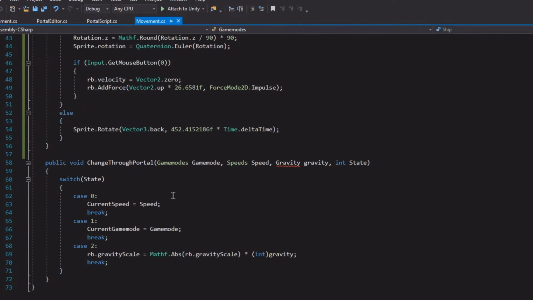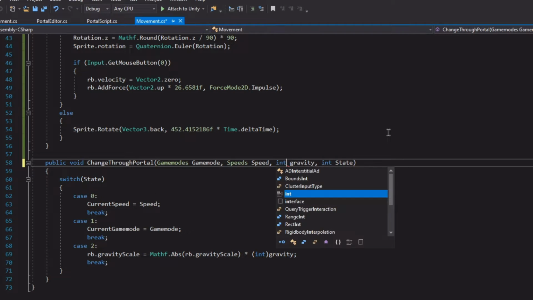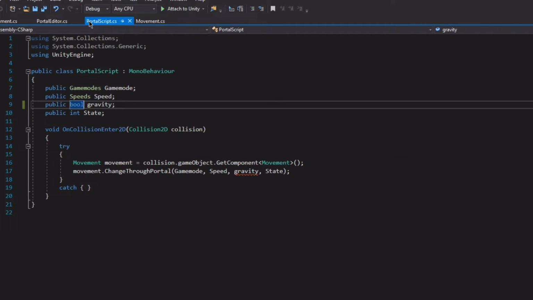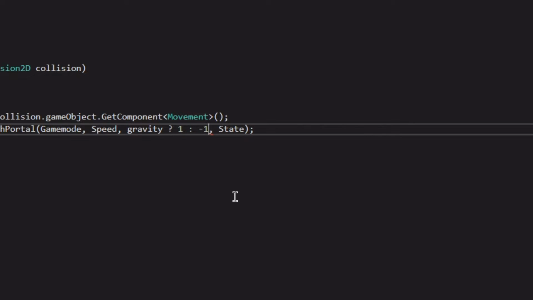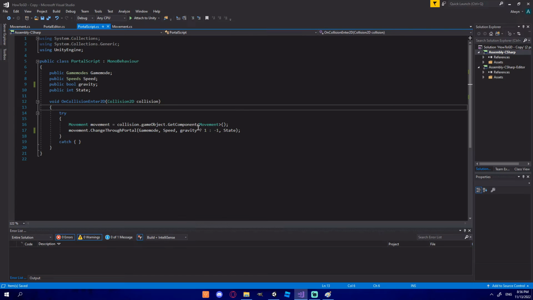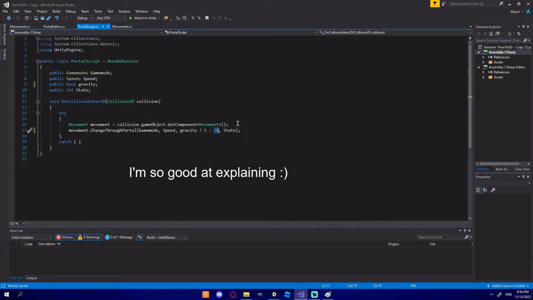In our movement, we'll go to our function here and we'll change this to an integer. And now we have to convert a boolean into an integer. Here, 1 and then colon and -1. And so if our boolean would be true, say 1, and if it would be false, then we'd say -1. Kind of weird syntax, I also just recently found it out, but pretty cool, right?